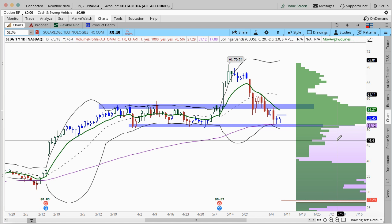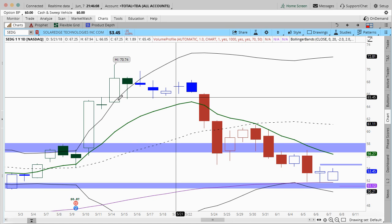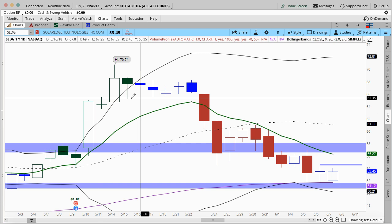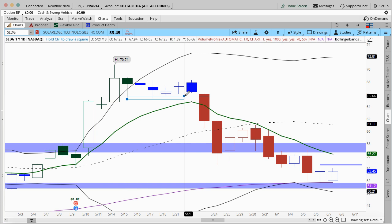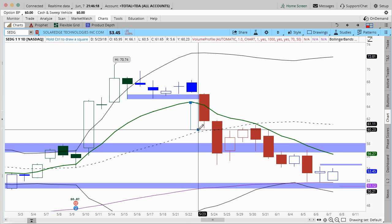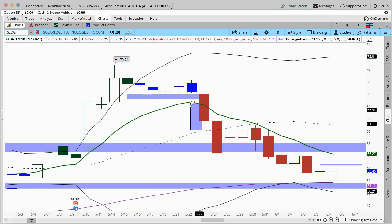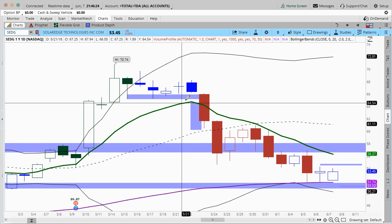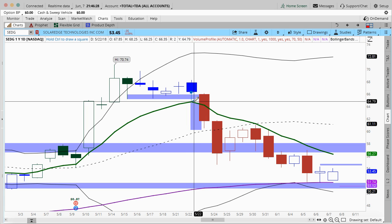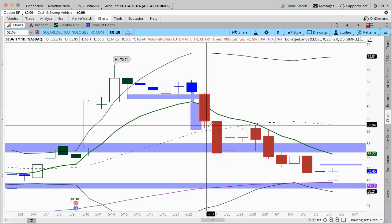Let's zoom in a little more. So you had this nice pop. They tried to hold, the buyers were here, and there's just too much airspace right here between the 10 and the 20, and the 10. I mean, they weren't even really holding that. There's even too much air pocket, right? Too much of an air pocket right here. And then we flushed. We cleared them out.